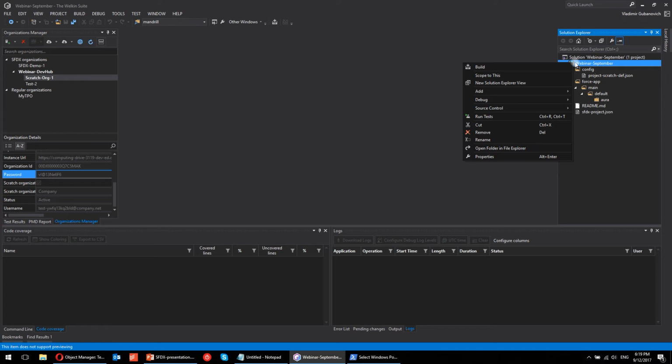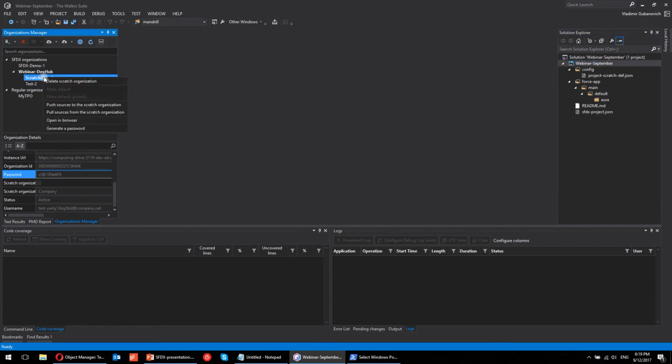Right now there is no such option because the project itself is not tied up with any organization. You are able to pull sources from any of your Scratch orgs, from any dev hubs. So in my case, I will pull from this organization. It will take again like 10 to 30 seconds. And as a result, I expect to get back my object and the fields that I have created.